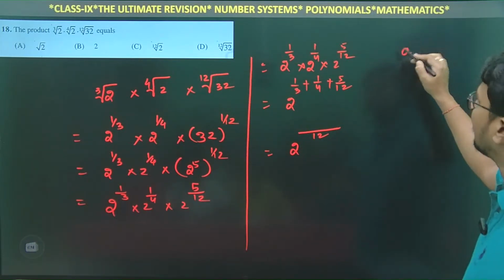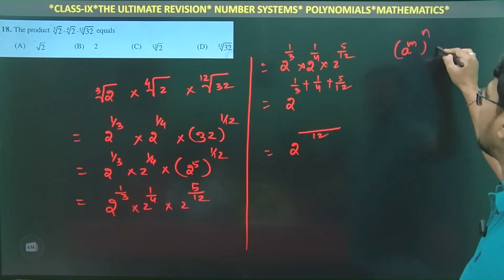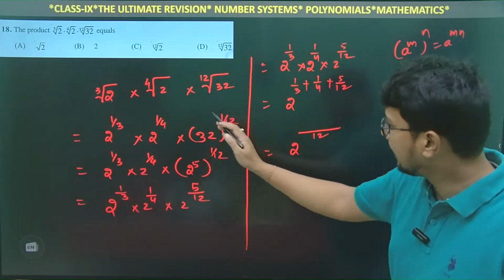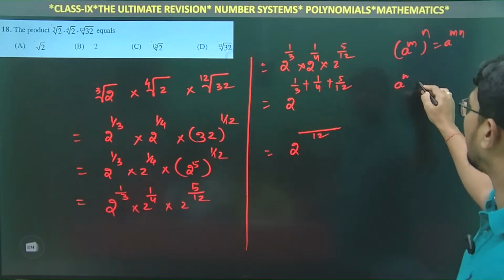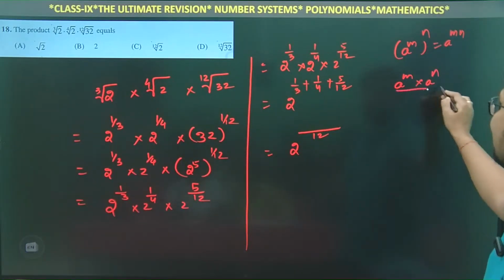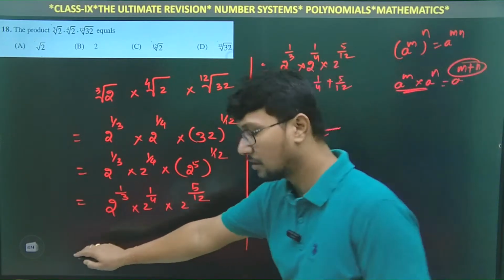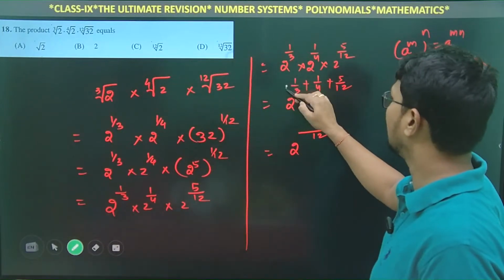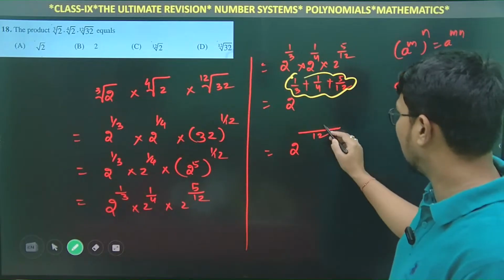First we have used here in case of 32, a to the power m to the power n, that is a to the power mn. And then after, in this place, the base is same: a to the power m into a to the power n. बच्चों base same है तो power क्या है? A to the power m plus n. Which one we have used here? Got it? So we have used here this formula. We have added. Okay. So now LCM is 12.